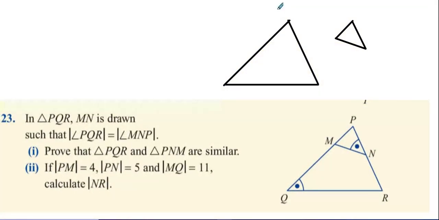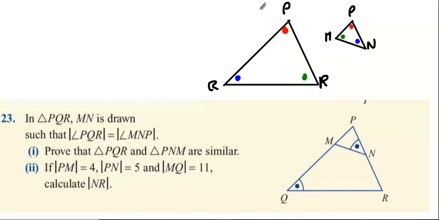Okay, PQR and PMN. Let's call it blue dot here. It's the same as the blue dot down here. P is a common angle, isn't it? Red dot equals red dot. Therefore, the third angle is green dot equals green dot. Is it okay we don't go through the formal proof again? Yes? Yeah. So everybody happy they're both similar?